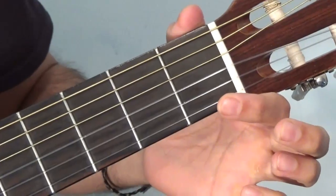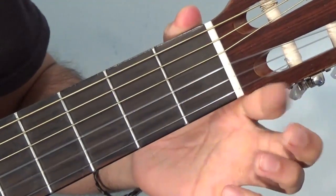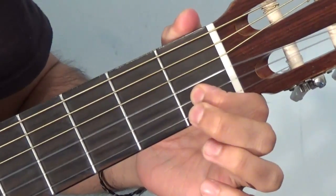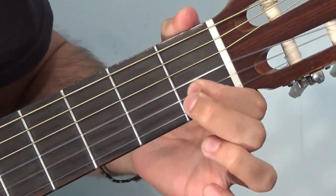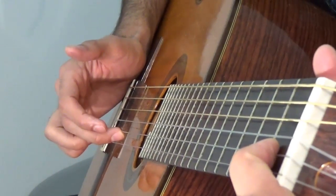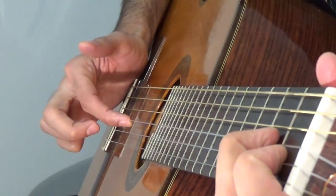Next, we're going to pick an open B string, then hammer onto the first fret. So now we have. And now the middle finger goes to the second fret on the G string. I use the middle finger to pluck the B string, and the index finger to pluck the G.